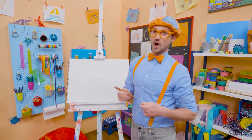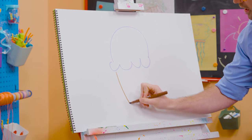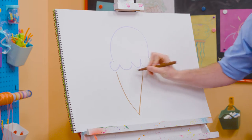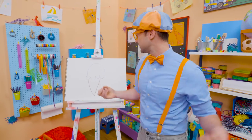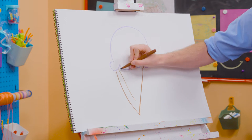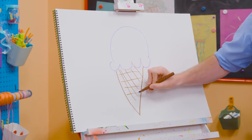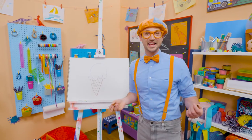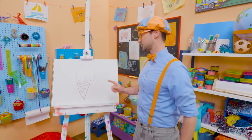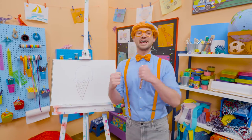And then you can't forget about the cone, so I'm going to use the color brown and draw a V. If I drew straight across there, then that would be a triangle. Let's connect that, and then I'm going to do some stripes — it looks like we have some texture right there. Doesn't that look yummy? I sure do love drawing, and I sure do love ice cream. I only eat ice cream after I eat a nice healthy meal.